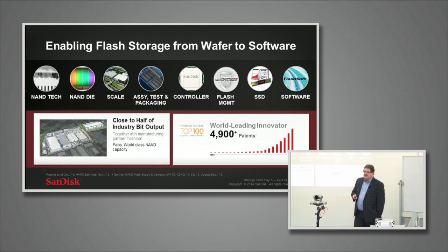So what helps us in being able to produce these and stay very competitive in the marketplace is the full integration that we have. It's not just that we have our own chip fab producing what's called the NAND flash chips. We do this in a joint venture with Toshiba, and between the two of us, we ship nearly half of all the flash bits in the world. But we extend the integration much further than just the hardware. We carry that out into the controller, the CPU that goes inside the flash device that helps control the inflow and outflow of the data. We either partner with those in the industry, or we develop our own controllers.